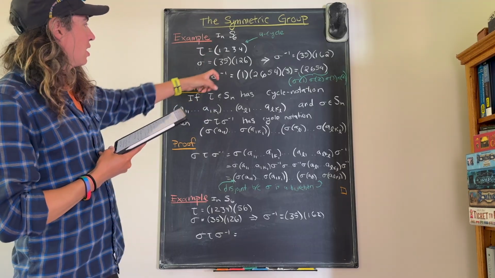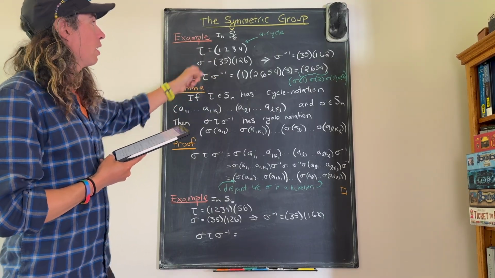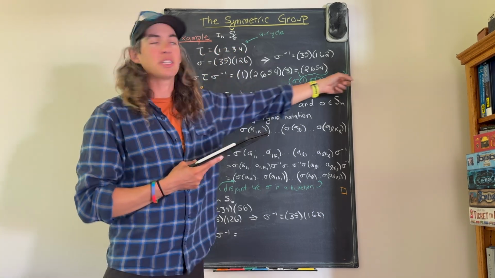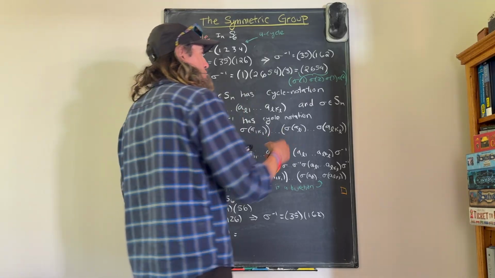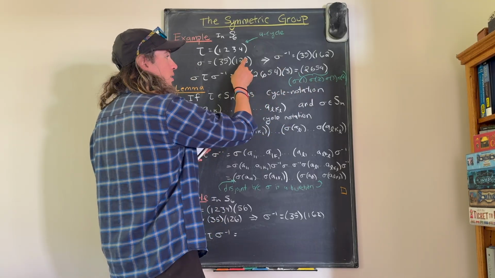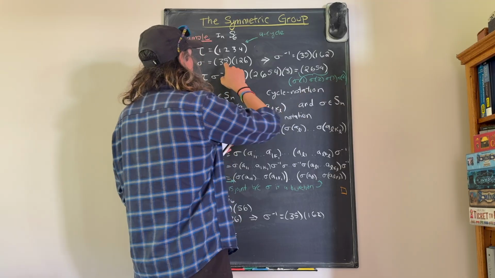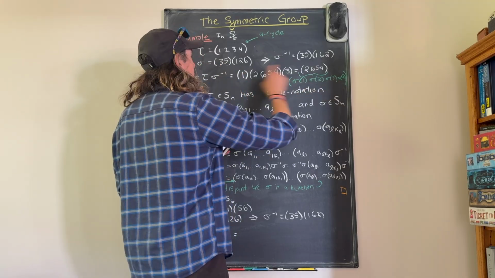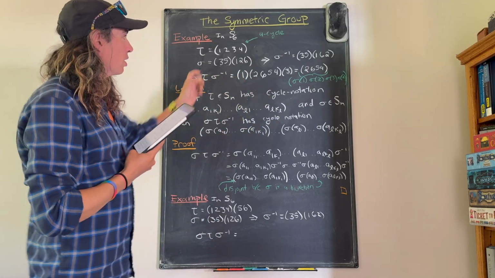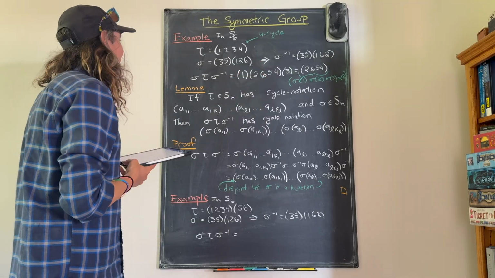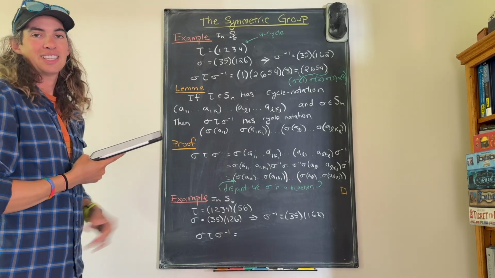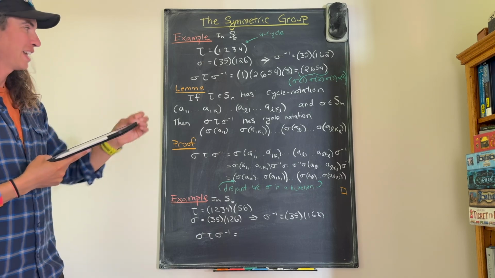Because remember, the lemma says that if I do sigma inverse tau sigma, then if tau is a 4 cycle, that's just the same thing as taking this 4 cycle and applying sigma to each of the numbers on the inside of that. And so let's just make sure. Sigma of 1 is 2, great. Sigma of 2 is 6, indeed. Sigma of 3 is 5, yes, and sigma of 4 is 4, because 4 does not appear, so 4 is a single 1-cycle that we've omitted. Excellent. So in this particular case, our lemma checks out, which makes us maybe slightly more confident that our lemma is actually right, that the proof was actually correct.